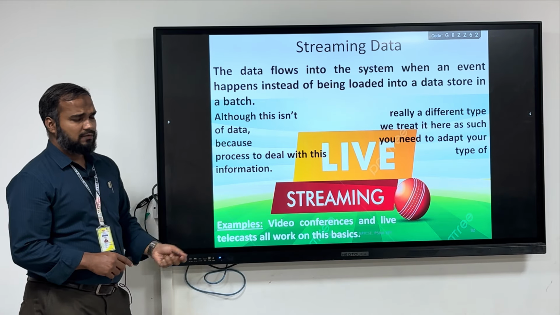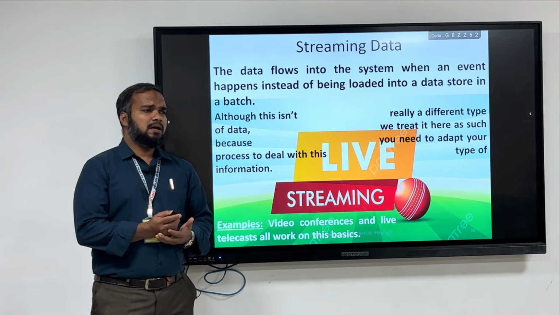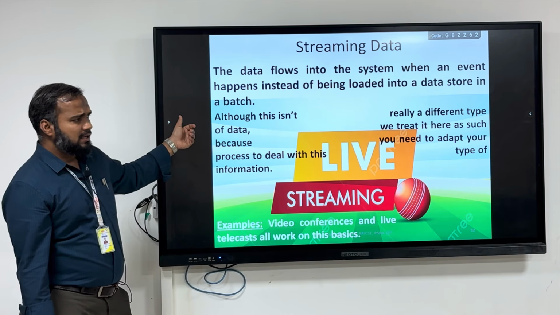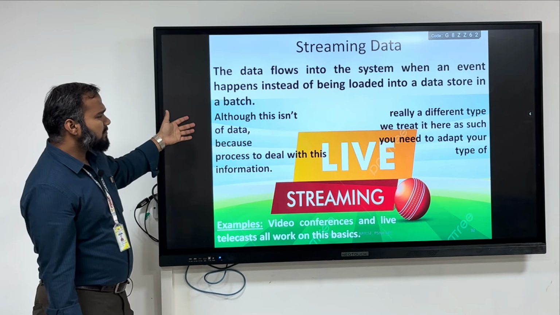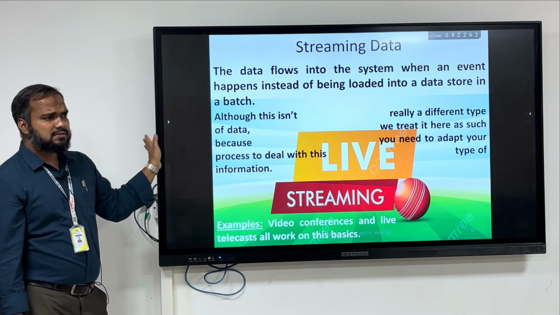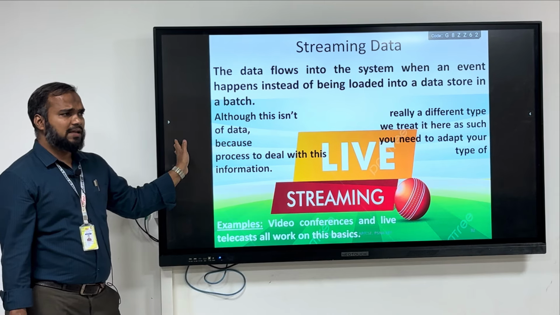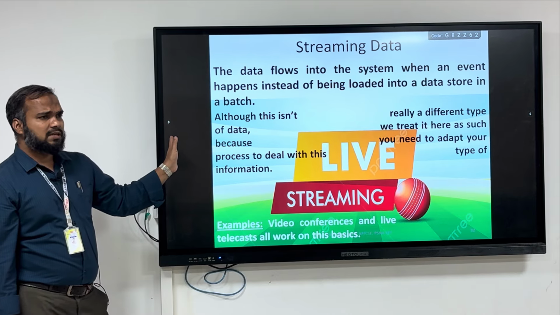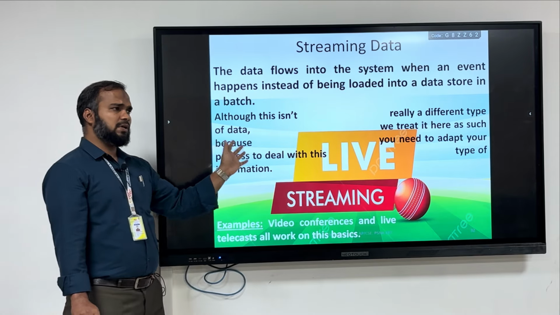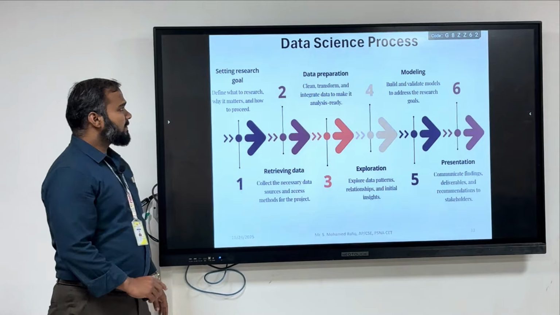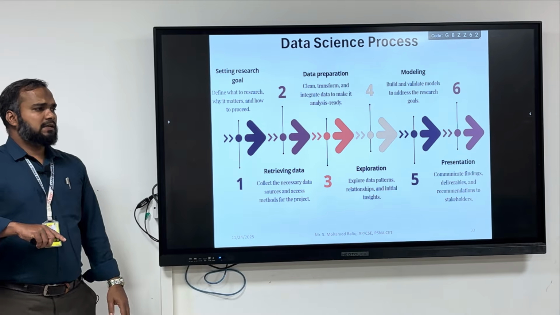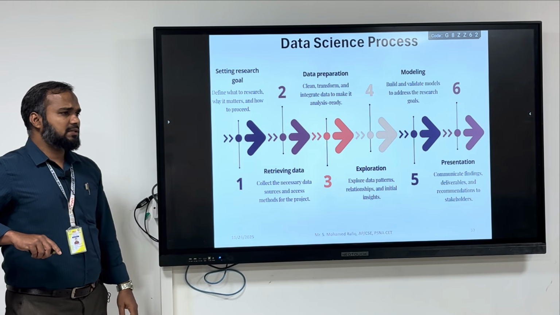Streaming data. We already know live telecasting streaming is generated based on previous data stored in a particular database, and the flow is really different. We treat this data as live streaming because the content previously provided is regularly updated to the people. Here we have seen all the representations of how to represent the data.